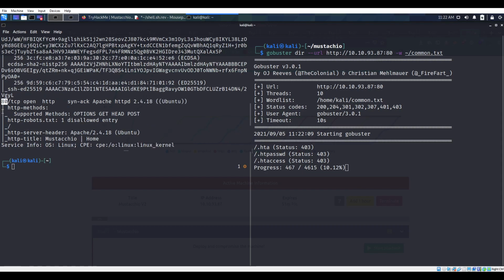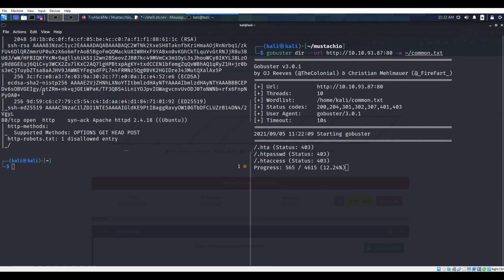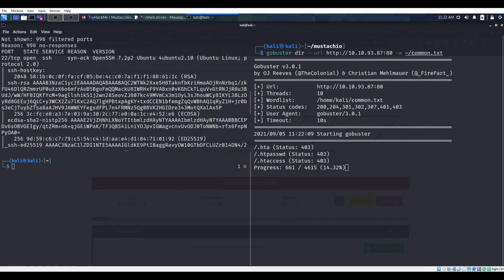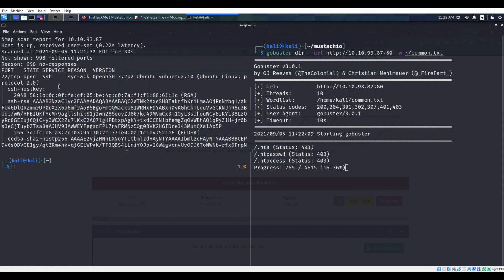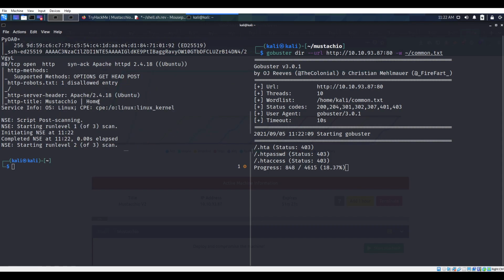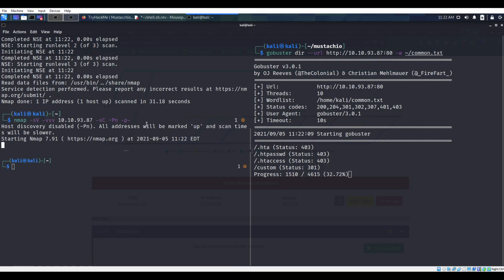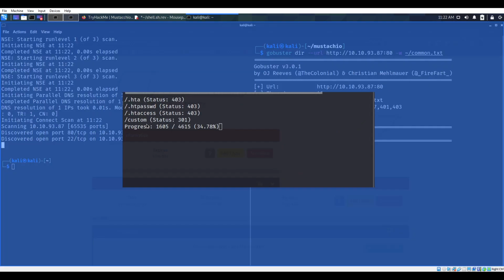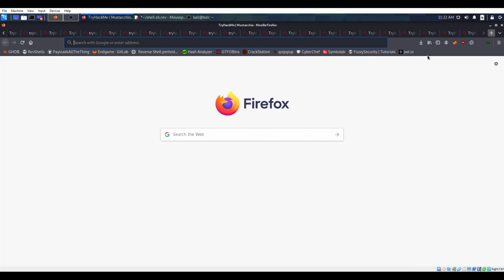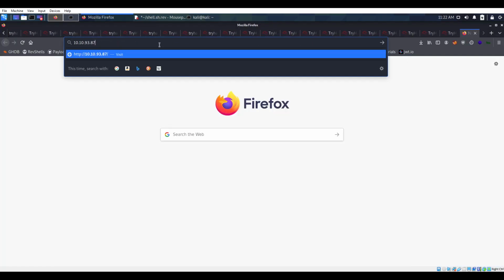We have port 80 with HTTP, and then SSH is here. As we have a basic understanding of that, and this scan is going to take some time, I'm going to run an all-port scan as well. Whichever port that we didn't see earlier will pop up there.